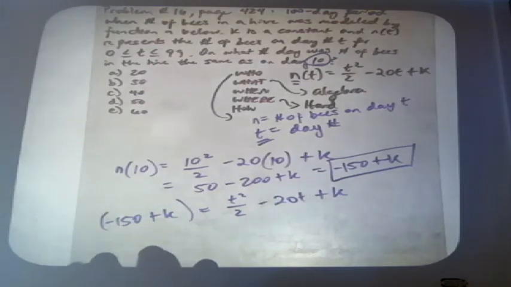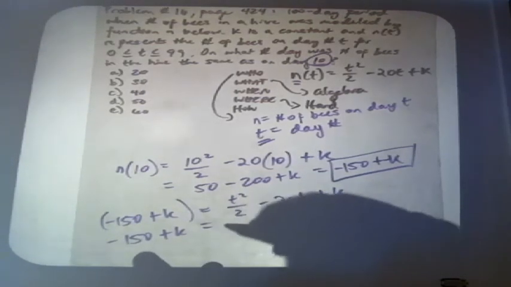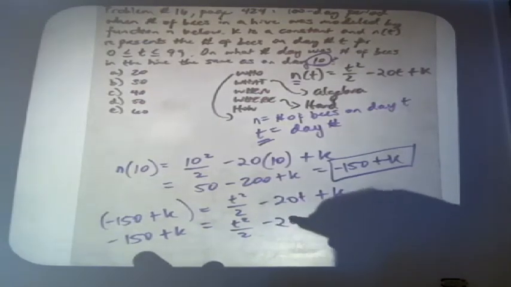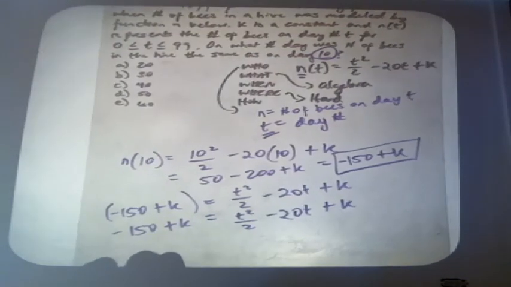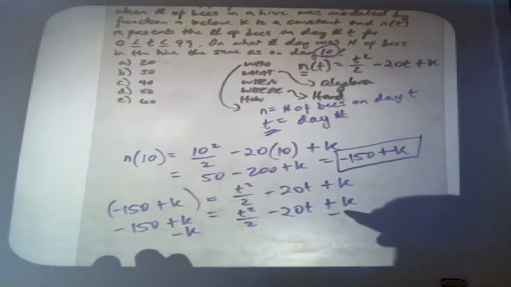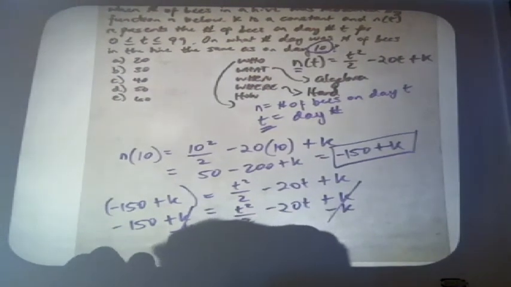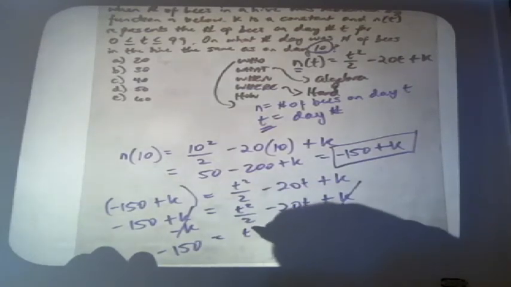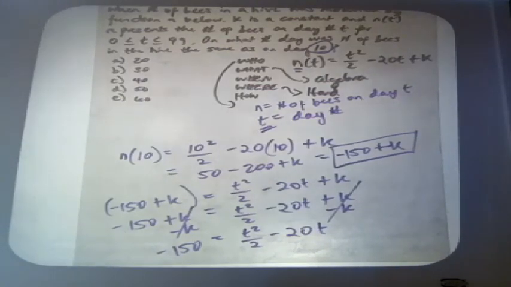All right, so now when I do this, notice I can take away the parentheses. Those aren't really doing anything for me, and I'm going to do that just to make it a little bit easier to see what's going on here. Because if you notice, I have a plus k on both sides, right? Now the cool thing about this is that when we have a plus k on both sides, if I subtract k from both sides, the k's are actually going to cancel out, which is really cool, because then we're going to get a quadratic equation that's just in terms of t, and we can actually solve this thing now. So from here, it's just a little bit of algebra to solve for t, which represents the day number.